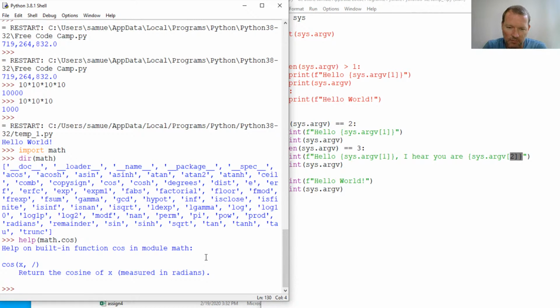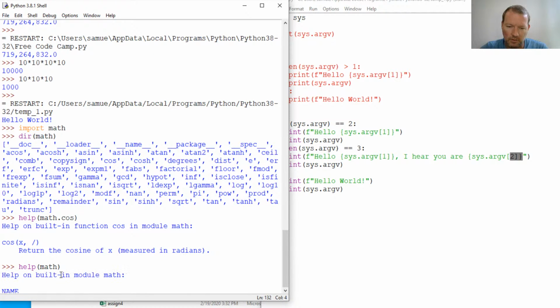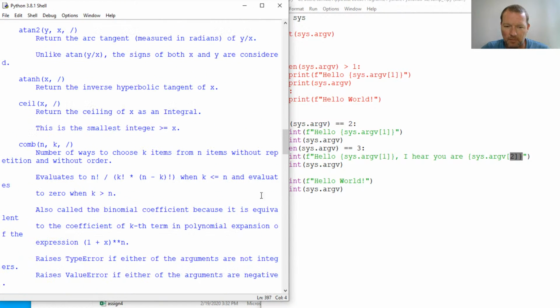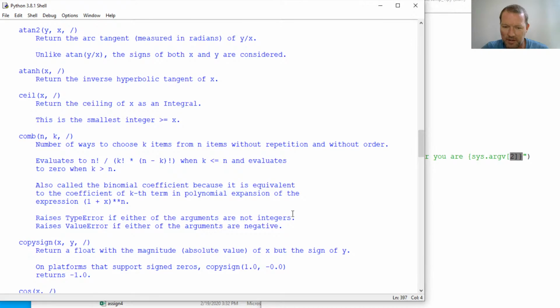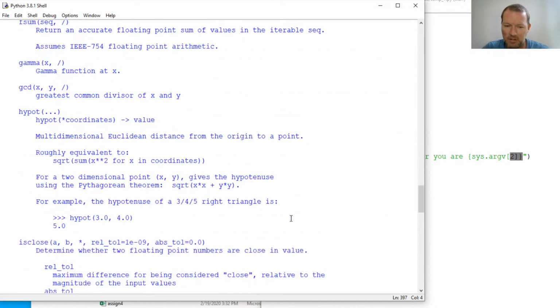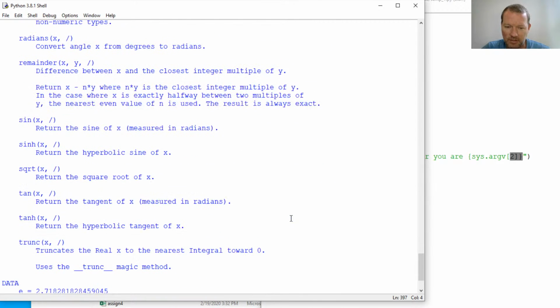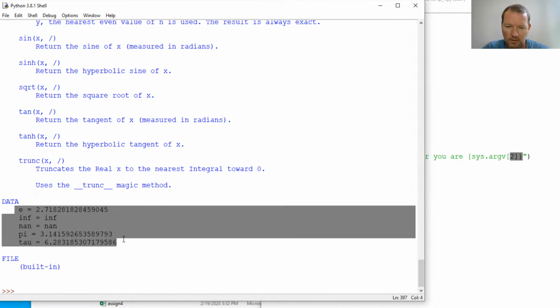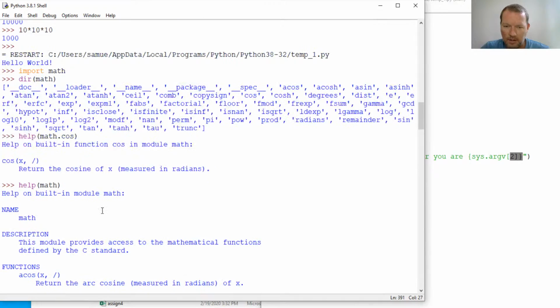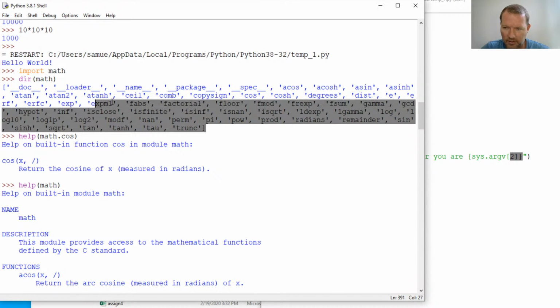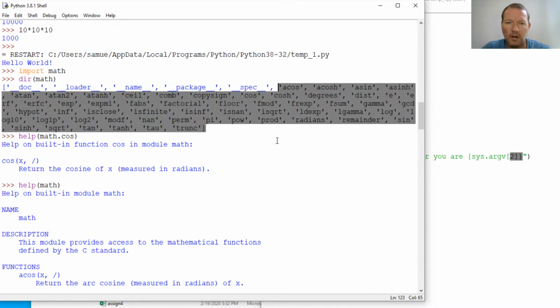While we're tiptoeing around this, I want to show you this. So we've got help. Let's do help on math. 301 lines. So the only problem with a couple of these, I do not like, and I don't complain about documentation very much. But there are some times where, all right, so we need to talk about this. And this is a better one. So you see these right here, and you think all of these are methods.